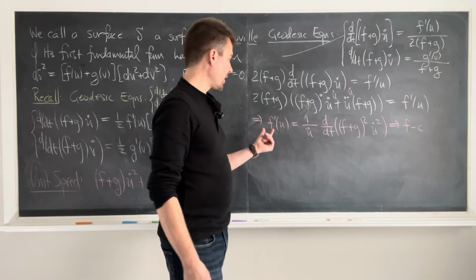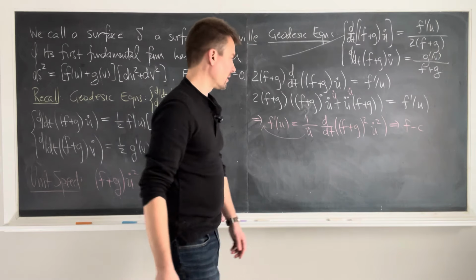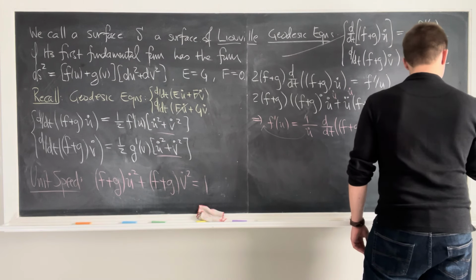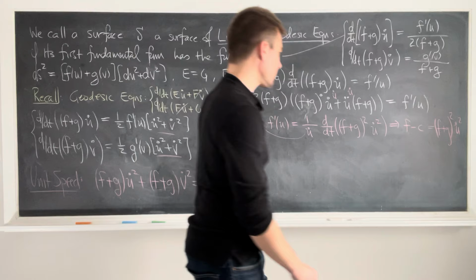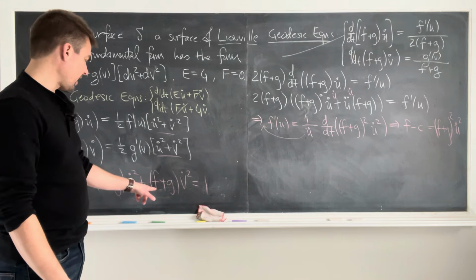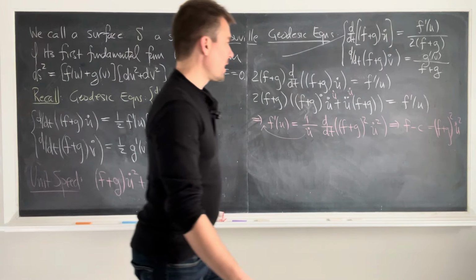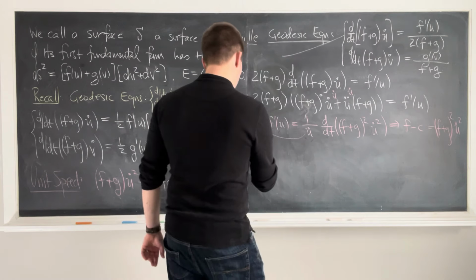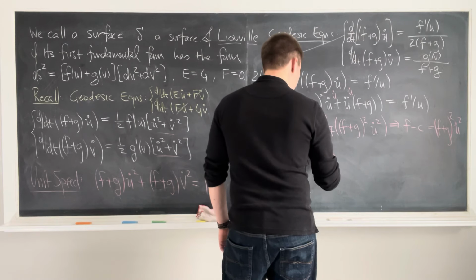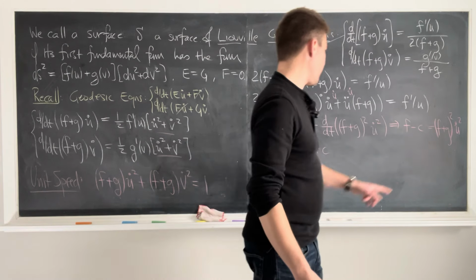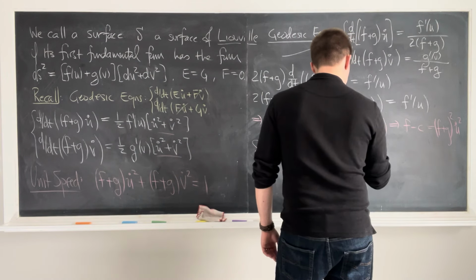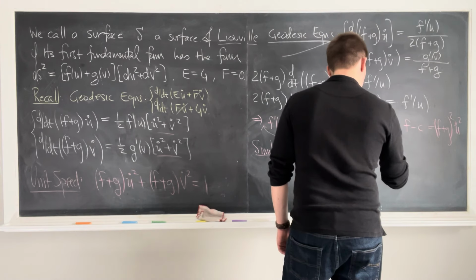So by putting u dot over here, in other words, we can just bring this over here, and that's a perfect derivative. It is going to be f plus g squared, and then u dot squared. And now since f plus g u dot squared plus f plus g v dot squared is equal to 1, I know that if I do the same thing with the v equation over here, similarly, g plus c, because if I add these equations together, they exactly become the geodesic speed equation, is equal to f plus g squared v dot squared, like so.